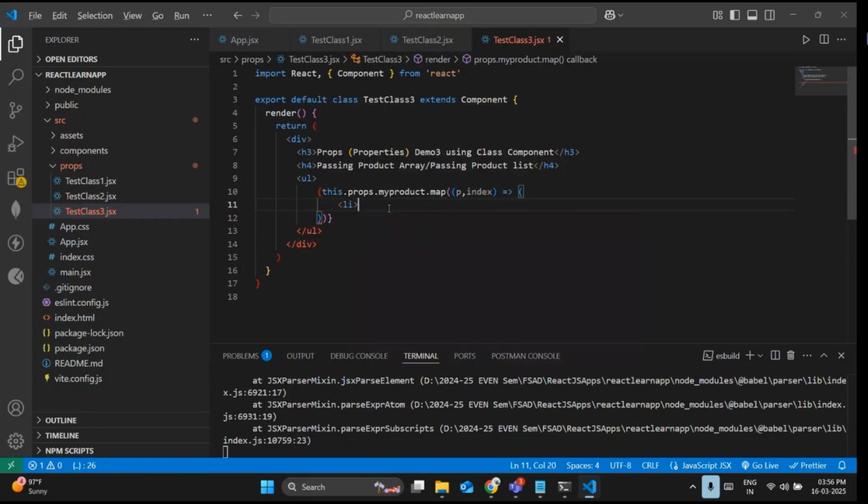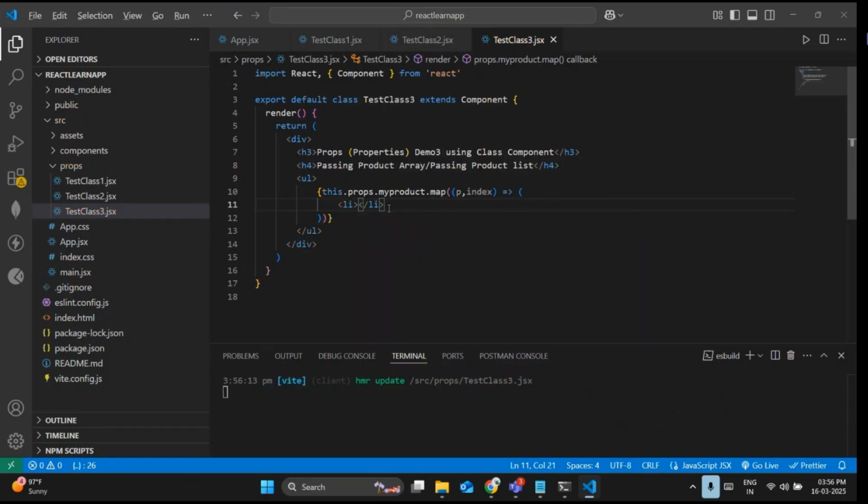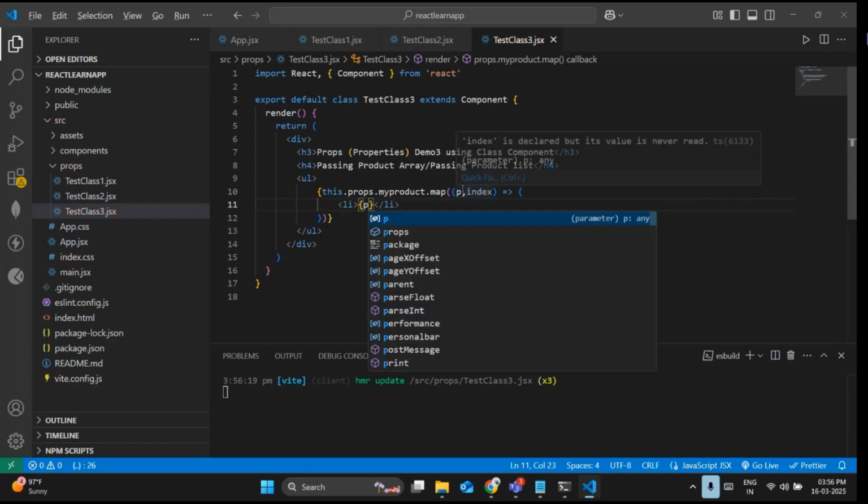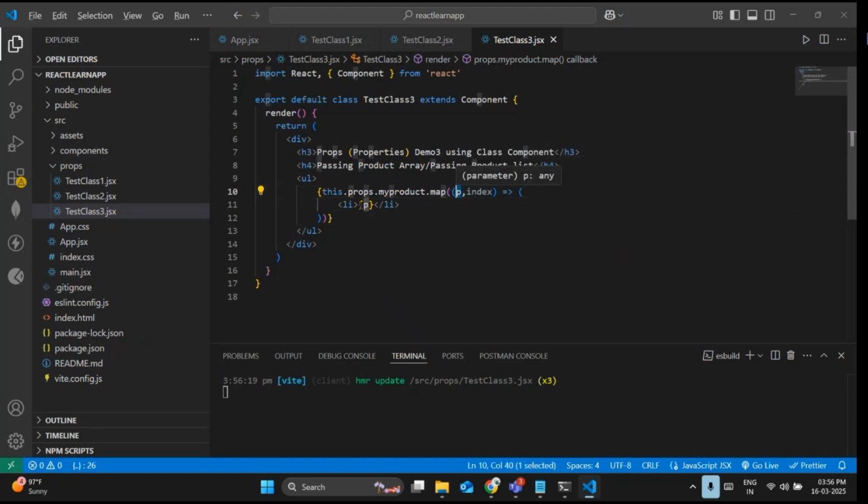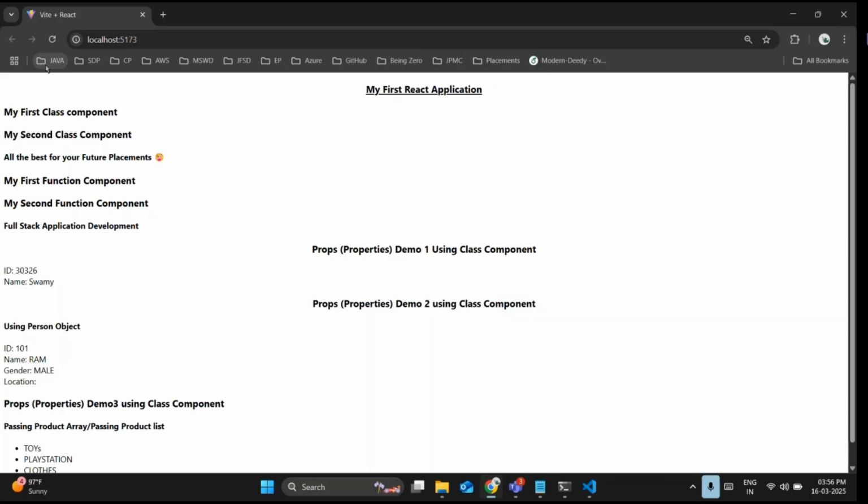So list the items. Pass the p. My values are totally resided in the p. Index, we'll try to pass the index also. Why I'm passing index, I will show you the console error, and then I will pass the index value.